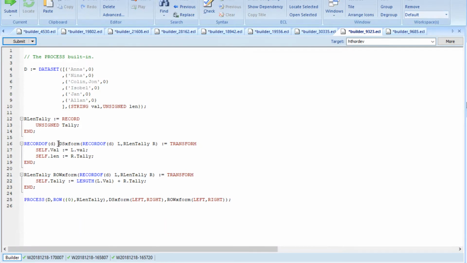The dataset transform, because its output is the actual output of the whole process, has got to be the same format as the left hand side. And the row transform's output format obviously has to be the same format as the input to the right hand side, because it's generating the next right hand side value.